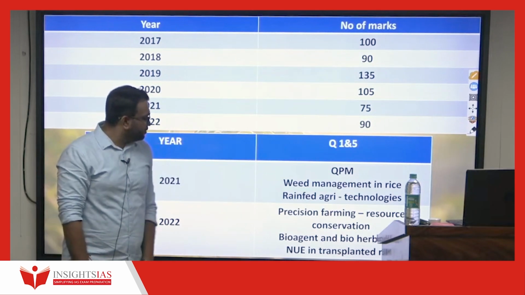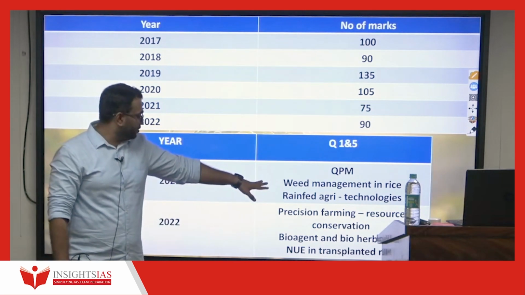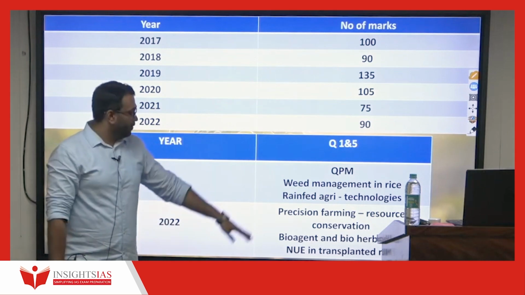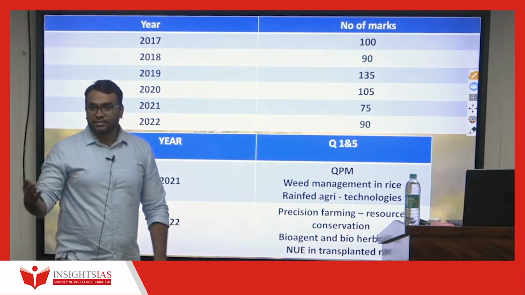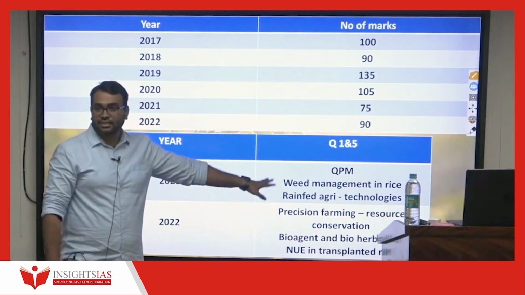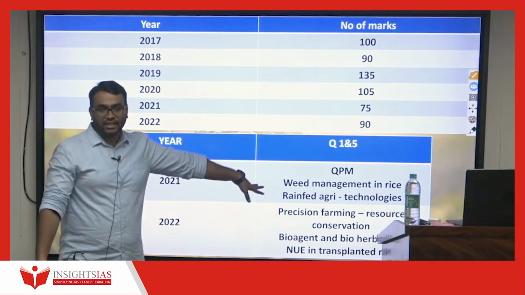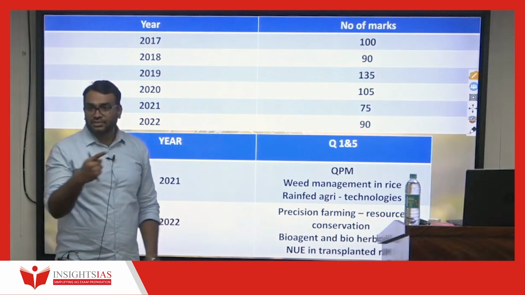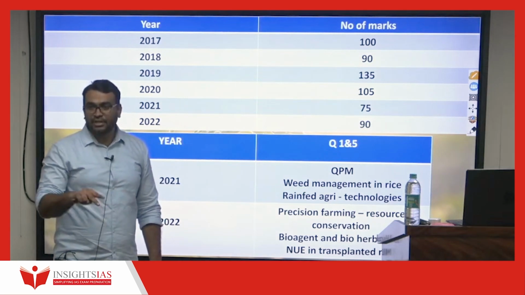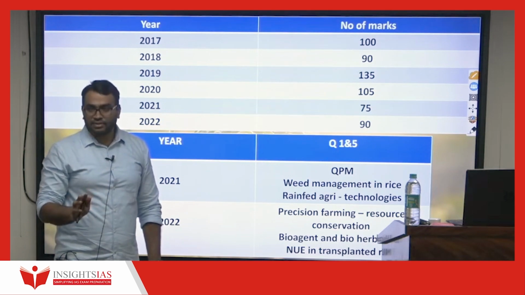Next one is weed management in rice, especially for both upland and lowland. So that was asked. And rainfed agriculture and technologies for improvement there, correct? Of course, you can put rainfed agriculture even in soil science or soil water conservation. But if you put it here, again it is worth 30 marks, 30 marks in just 2 questions. Are you getting? So they are going to put at least 2 questions in the compulsory part. In other words, at least 20 marks of questions would be there from agronomy in questions 1 and 5. And if you are not prepared well for that, it would be tough, correct? So this is one.